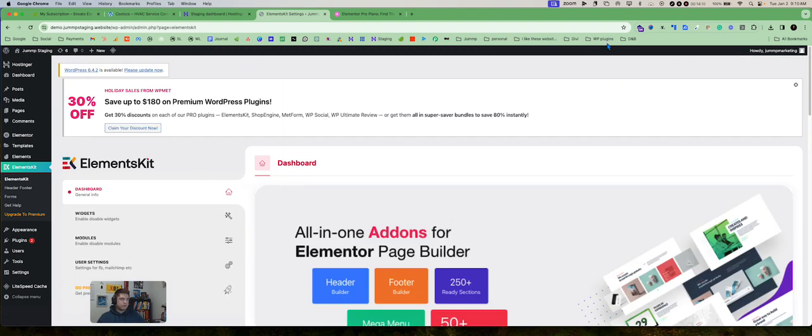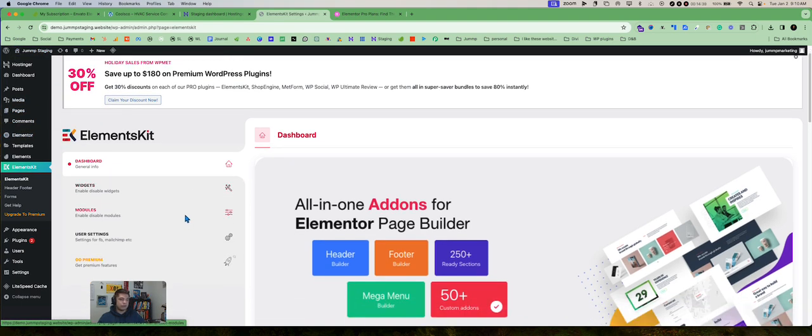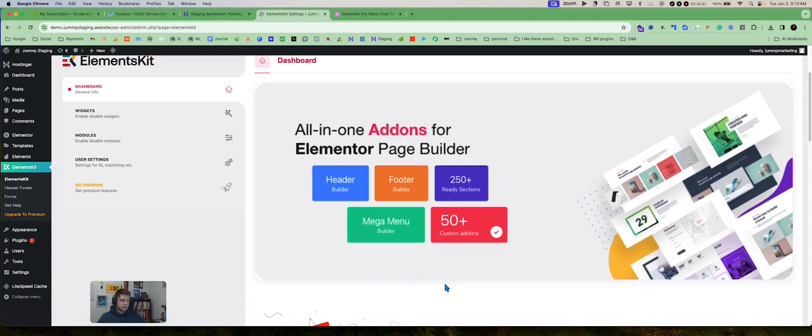So each time you install one of those kits, it is a little bit confusing, but a lot of the time there's a few different ways that you can create that. It'll make you create the header and footer. Like this time it's Elements Kit. Other times there's other plugins that you have to create your header through. Sometimes you even need to just create it right through the site there, like I did, but just deleted it.